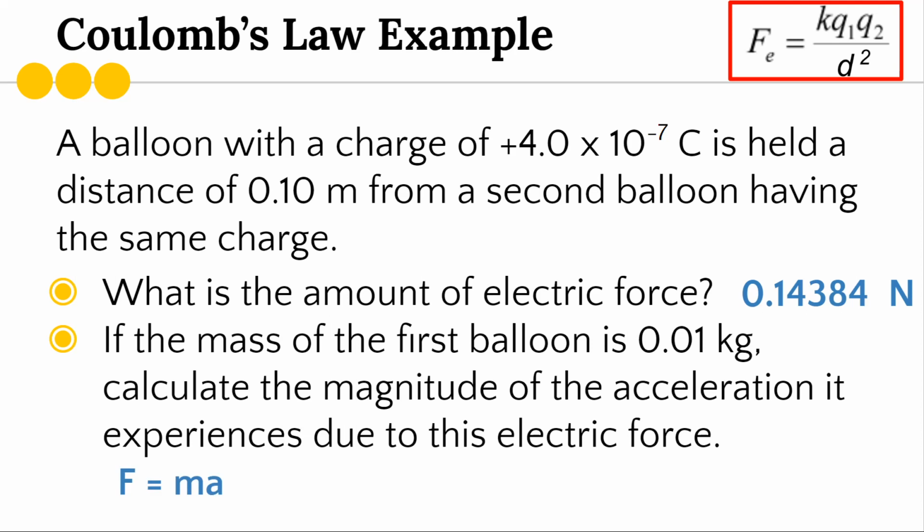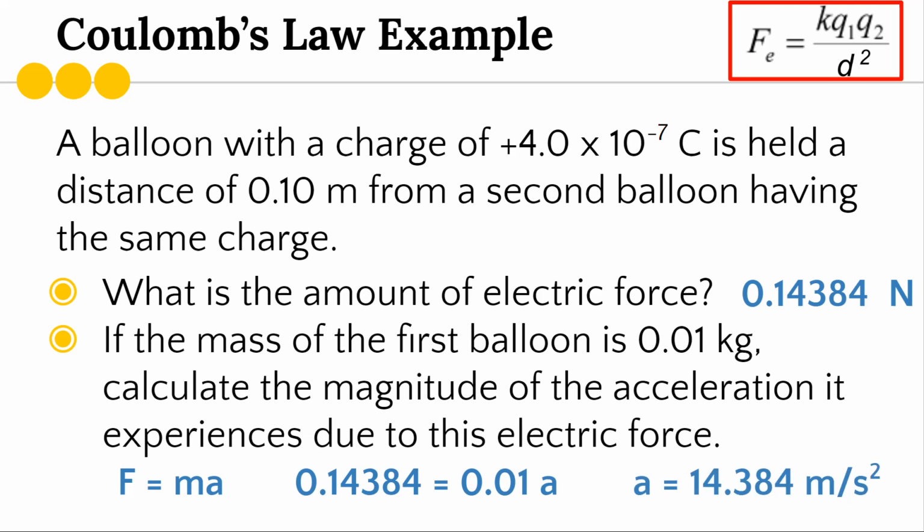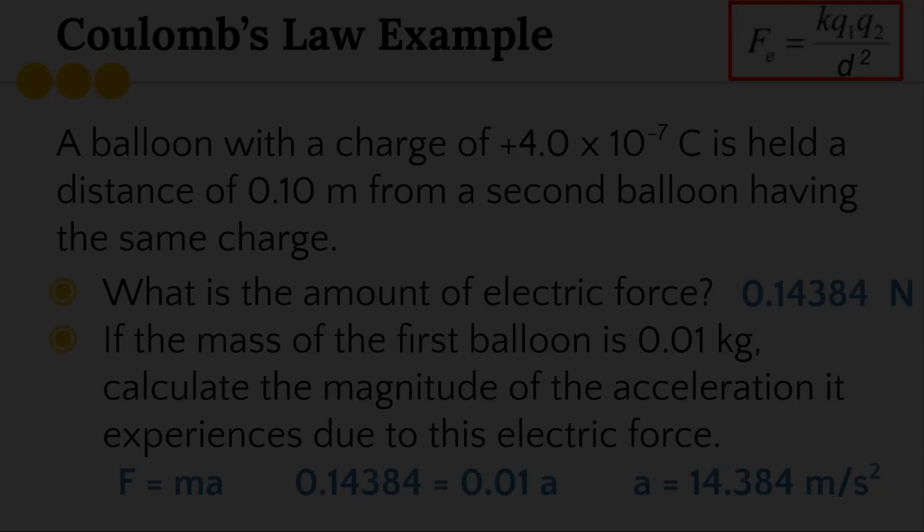This is last semester, an easy equation, but F equals ma. Okay, and so you're going to take that force, 0.14384, you're going to set it equal to the mass, 0.01, and you can solve for the acceleration. Okay, in this case, we're going to end up dividing both sides by 0.01, and that's going to give us an acceleration of 14.384 meters per second squared. So again, there's only one new calculation, but F equals ma is pretty fair game. That's something I could give you on your test or on your CFU tomorrow. It's just one little extra step. Questions about that one?